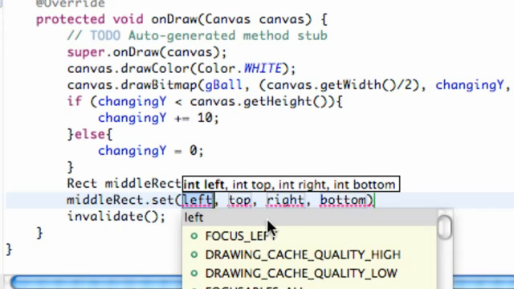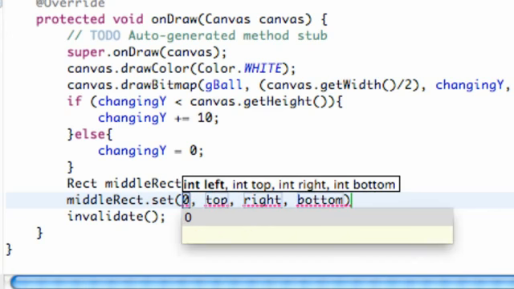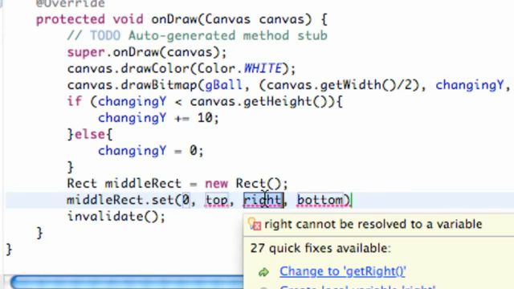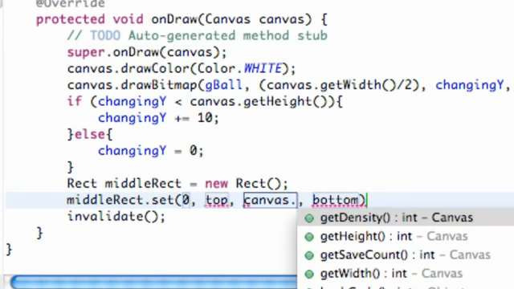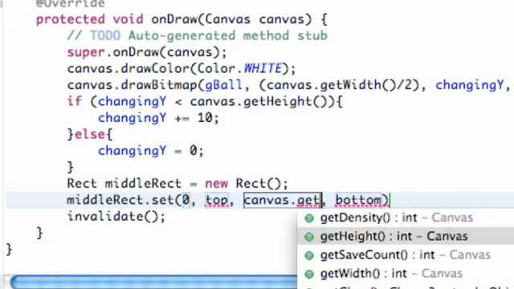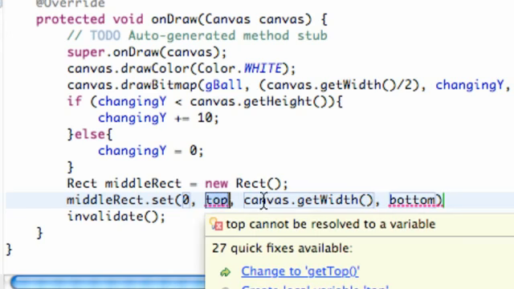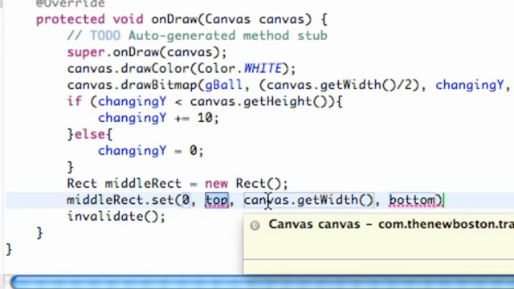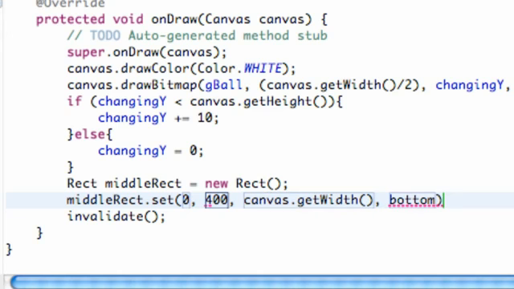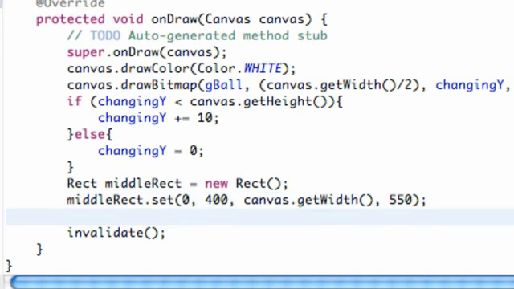Let's do our left as 0, our right is going to be canvas.getWidth, and for our top, let's just guess, let's do 400, and for our bottom, again this is the top of the rectangle and this is the bottom, let's do 550. So there we go. We set up the dimensions of the rectangle now.